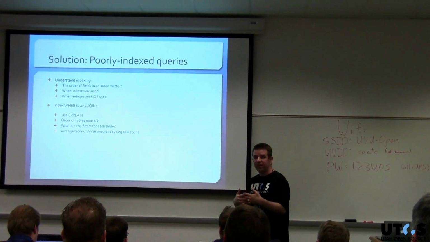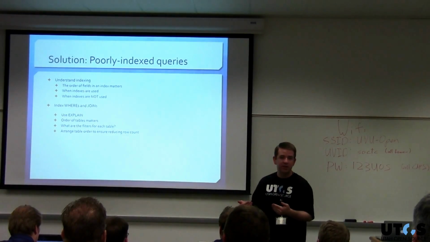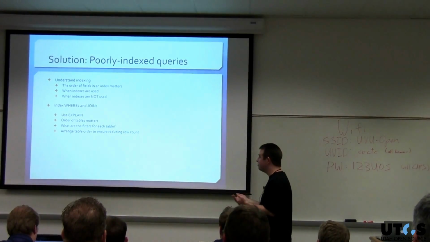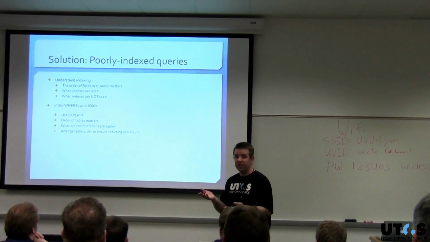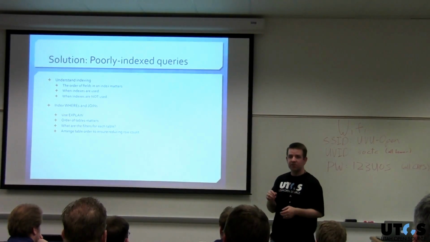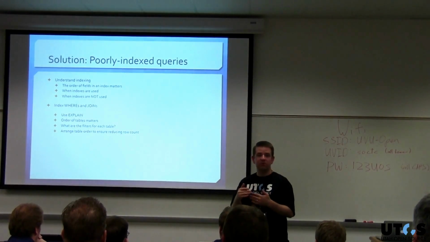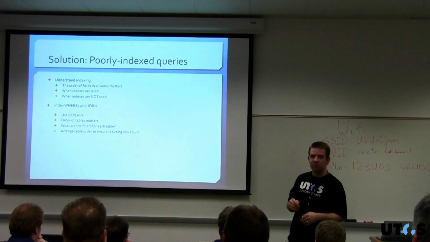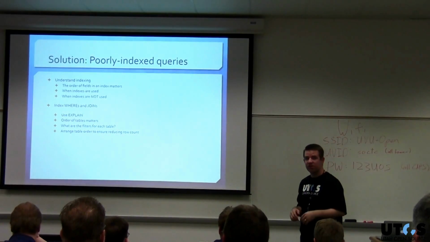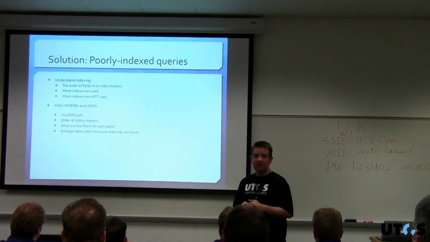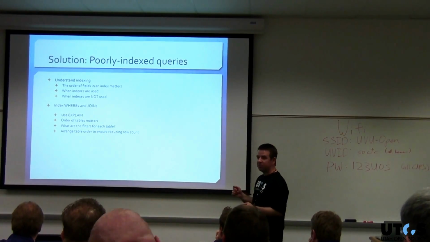How are they joining together? Hopefully, anything after the first table is joining on a primary key. If it's not a primary key or a unique key, then it's going to be a little bit slower. And if it's not a unique key, you could end up with multiple rows, expanding out your result set, and that's something you just need to be aware of. Sometimes you're doing that on purpose, and that's good.